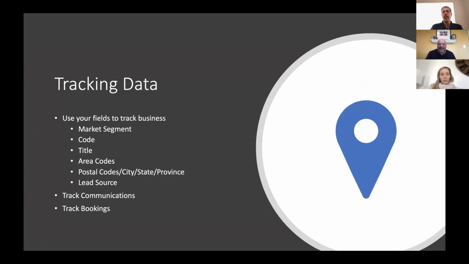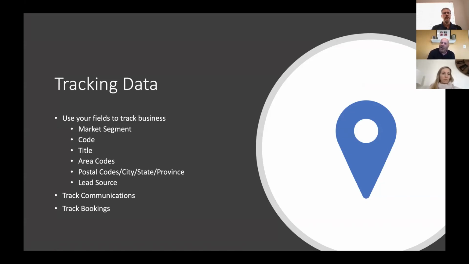So you want to track your data, and some of those trackable fields would be things like your market segments. So when I look and see who actually booked with us, what market segments are we most successful with? Knowing that, wow, this is interesting, because I would have guessed that my hot leads would have been the ones that would have booked. But look how many people that started out as a cold prospect converted to a hot prospect. Then you can learn from the steps that you took to convert them.